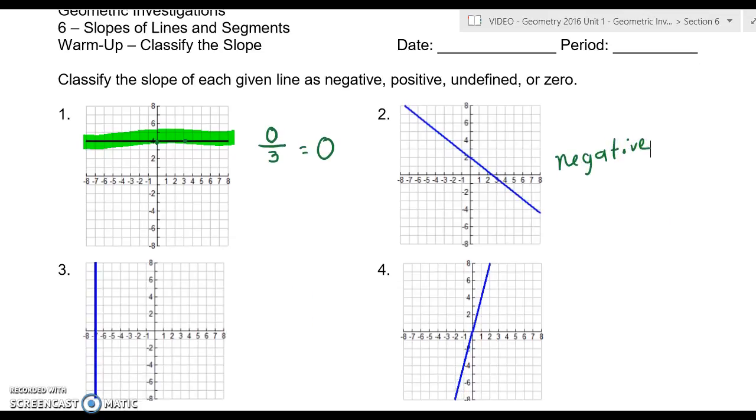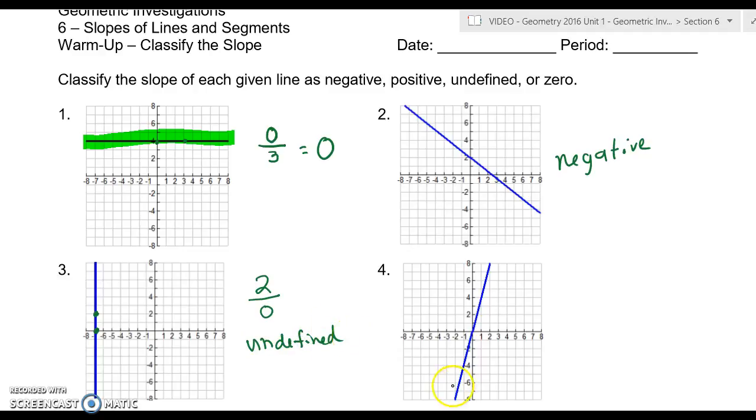On number 3, kind of similar to number 1, it's one of those special cases, but instead of moving horizontally, this line is moving vertically up and down. So there's not any movement to the left or the right. So let's say we pick 2 points here like negative 7, 0 and negative 7, 2. Our vertical change in that case would be 2, and our horizontal change would be 0. We can't divide by 0, so we have an issue where we have an undefined quantity. So if you have a vertical line, your slope's undefined.